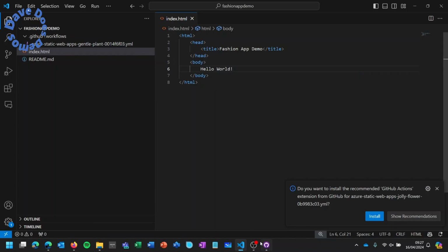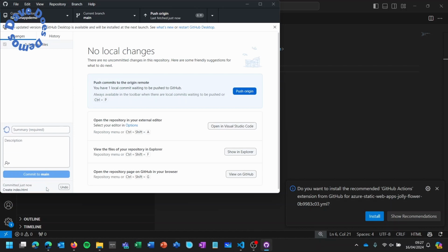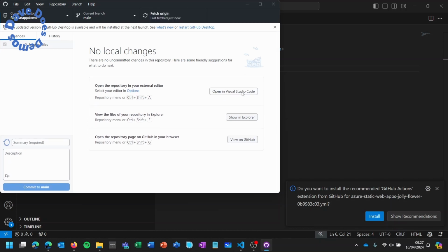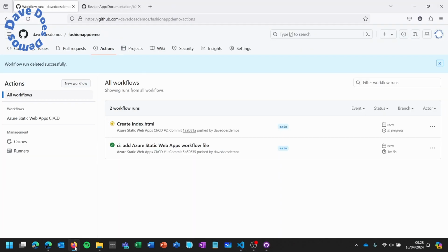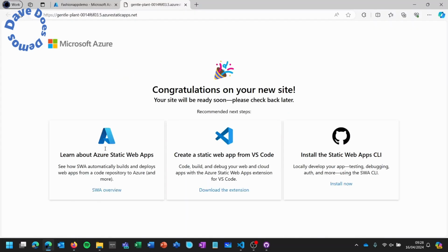So then save that and go back into your Git desktop, commit the changes and push origin. And behind the scenes, there's a file that's been created to tell GitHub to do a GitHub action and copy those files. And here we can see that action running. I've sped this up. It took about 21 seconds, I think. And behind the scenes, that's copying the files into the web directory. So if we then go back and refresh the page, we can now see hello world is displayed and the title.